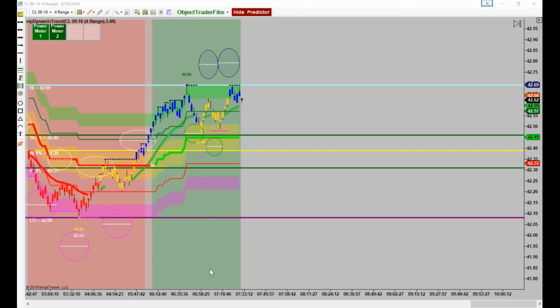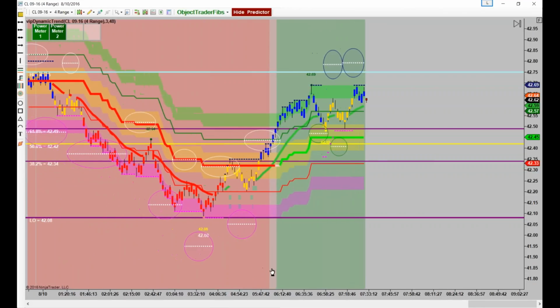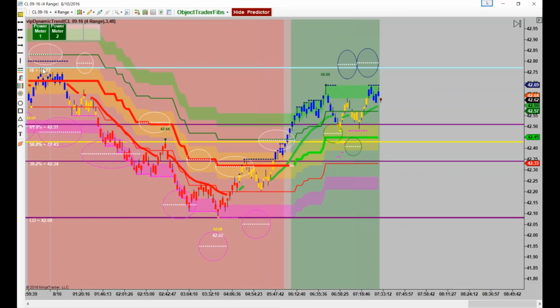Let me go over this again. What the auto fibs do is when you move the chart around, it actually goes auto from top to bottom. If I move this, for instance, up here, see this top and this bottom, this is pretty much telling me that 50% on this retrace is right here, and 38% would be, let's see here, depends on how you do it from top to bottom, of course, right?